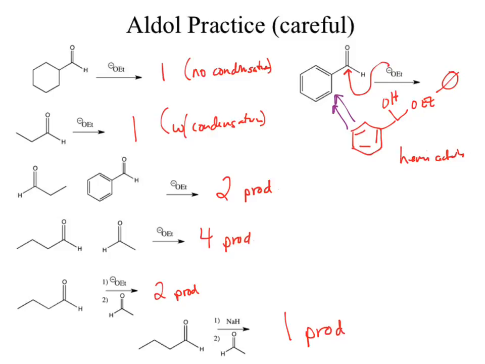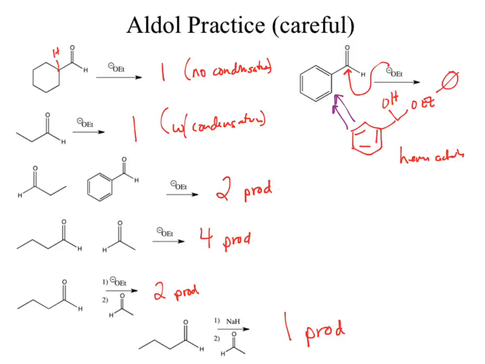We have an alpha hydrogen. We can remove that alpha hydrogen and use that to attack the molecule. And this is where we run into issues, because when we look at that, how many of each of those species are available in that first reaction? How many of that cyclohexyl carbaldehyde compound are there? More than one. Billions. And billions is probably a small fraction of it. We're probably looking at something on the order of 10 to the 10. So millions of billions or something like that. There's a ton of them there.